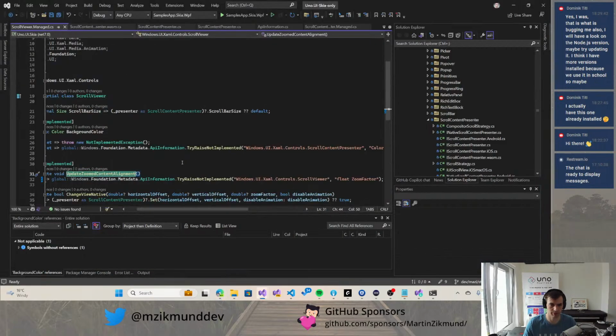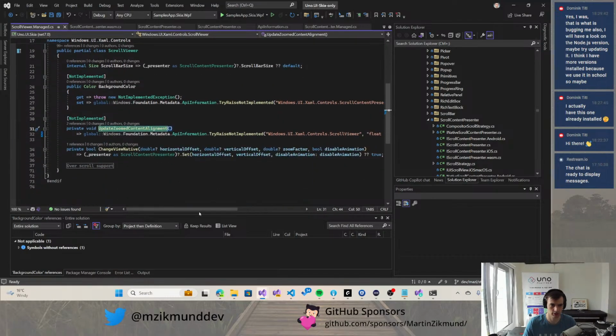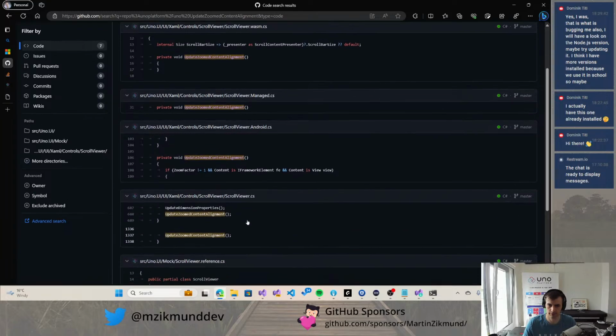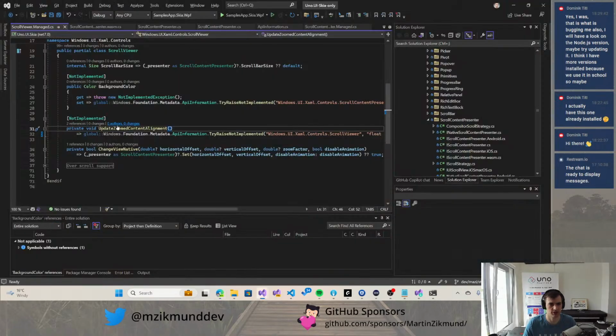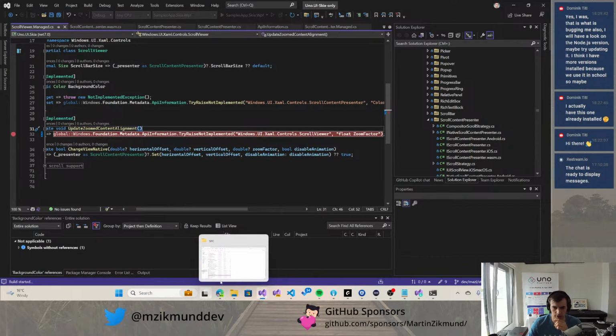So it's not implemented, and so it's gonna throw, and yes, let's see why it's actually getting called in the samples app, because it's not in the default application, but only in the samples app.